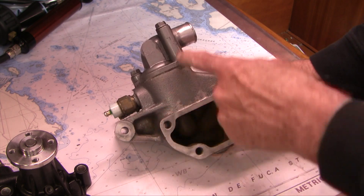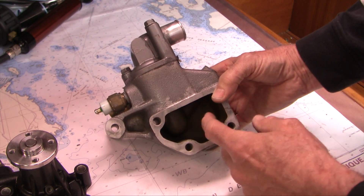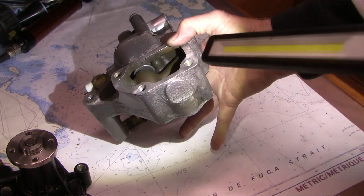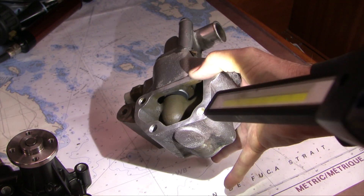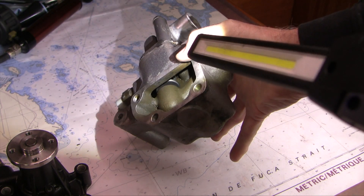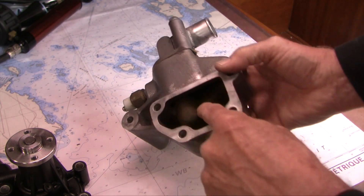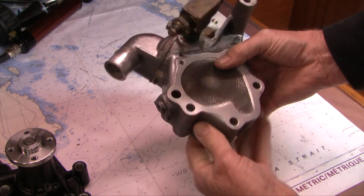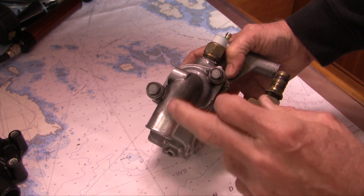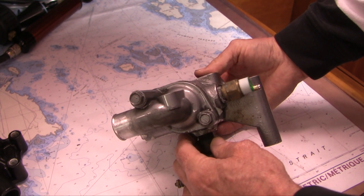If I turn it around, our thermostat is under here. Right now because it's cold, the thermostat will be closed. When hot coolant comes from the engine, it comes in through here and into that cavity — you can see the very end of the thermostat deep inside. Right now the thermostat is closed, so coolant can't get to the heat exchanger. Instead it feeds the bypass channel, which enters here, goes along this tract, and feeds this hole. A lot of guys would change out the thermostat at this point — you just take off these two bolts, lift it off, and the thermostat comes with it easily. That would be easy to do later if needed.